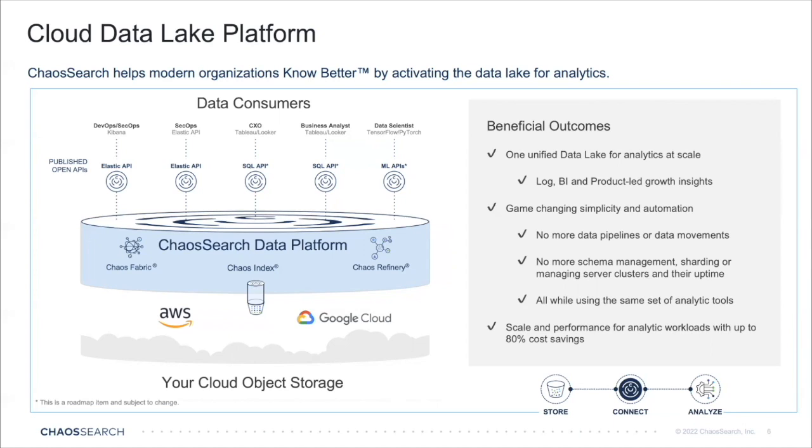So you can focus on what you want to focus on, the analytics. The analytics of, say, the ELK stack for doing log analytics, or BI, et cetera, ML. And so what we have done is created a multi-model platform, and you get to choose the API to your data that you wish to achieve without having to re-index, without having to stand up siloed solutions, in one platform and one service, all through our Chaos platform.